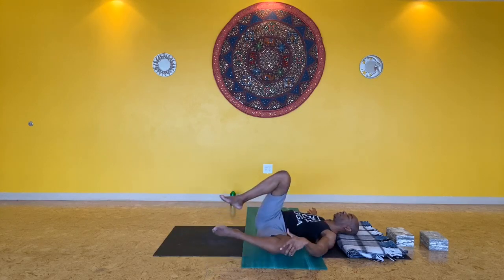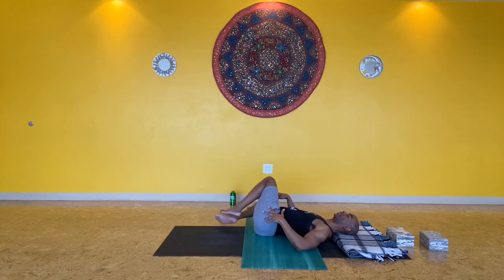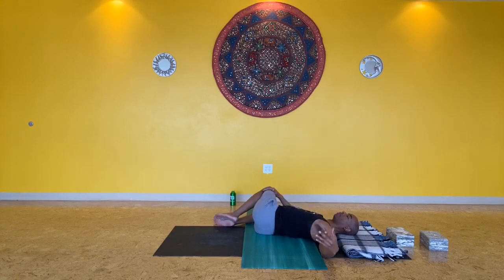Let's bring the knees back up to center. Pause there for a second. You can take knees down to the other side. And you can always hold these twisting postures as long as you need to. Once again, maybe just noticing the quality of your breath. And go ahead and take 2 more breaths. Move when you're ready to move. Go ahead and return to center.